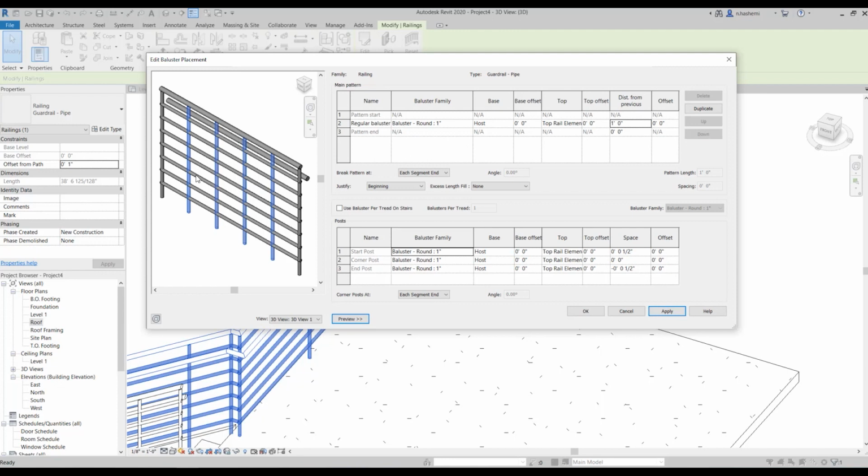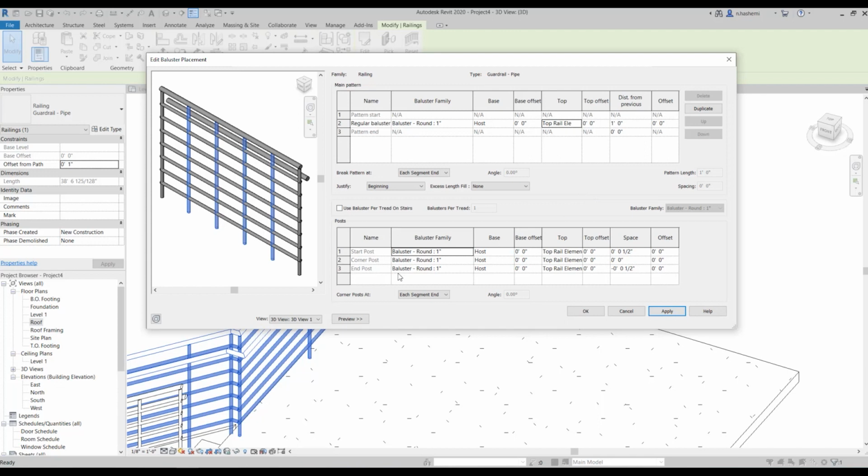Here at the top column, we also have the option to tell Revit I want them to go up to, for example, rail 3, and just hit apply. So you can see the difference. Or again, I want them to go to the top, actually to the top rail elements. So we can control these options from here.